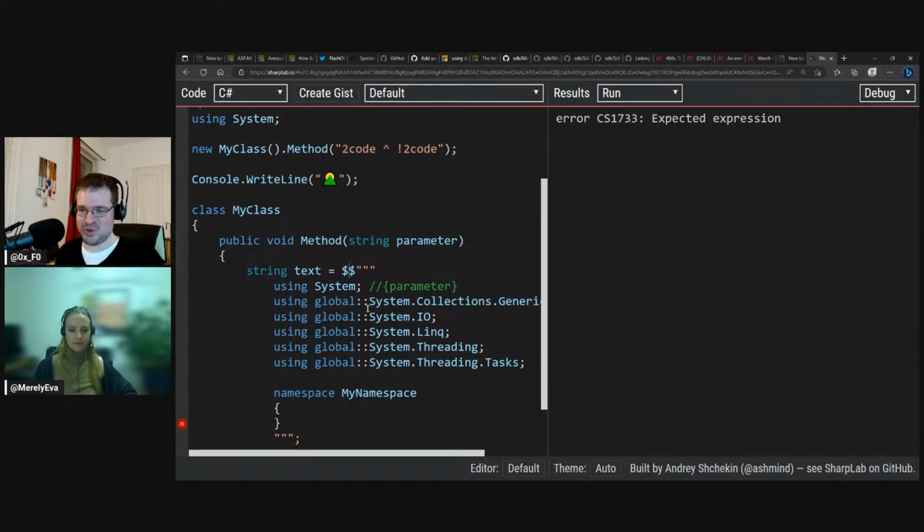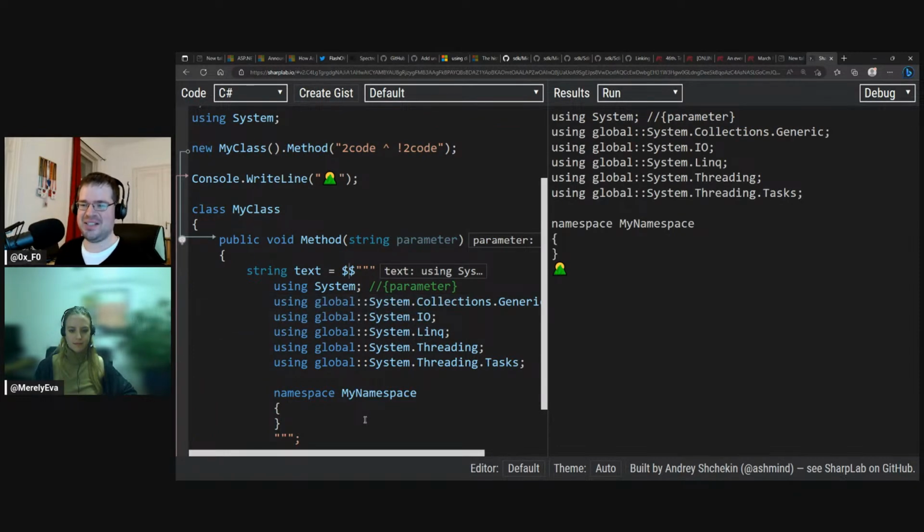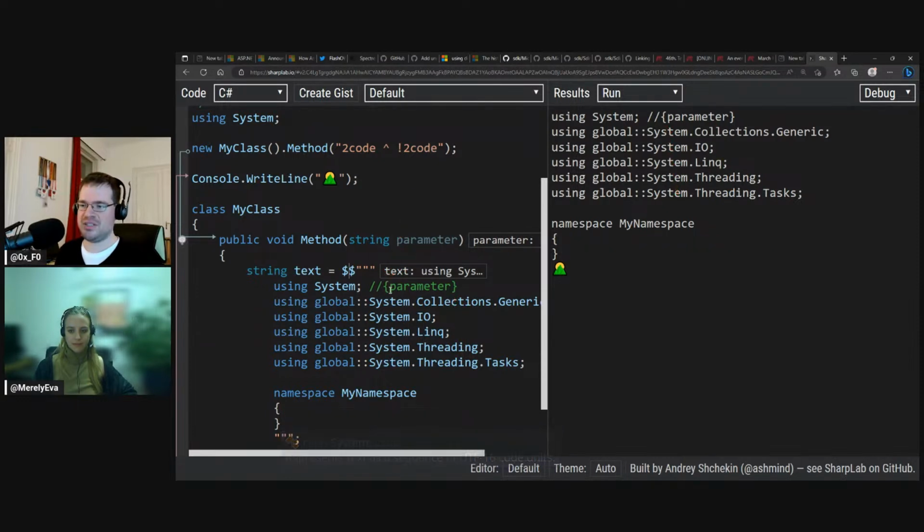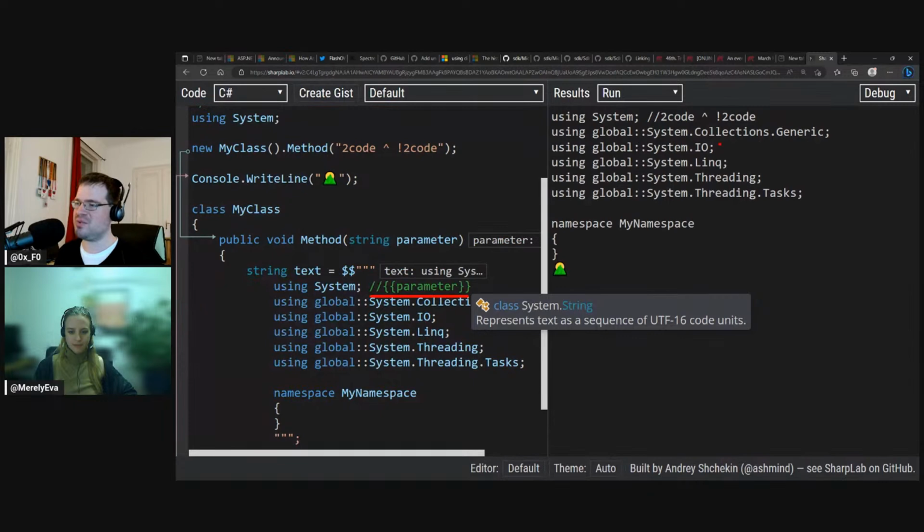So if we have $2, now the singular brace is really C# text. And since we have a singular brace here, this is interpreted as verbatim text. But if we use 2 braces, because we have 2 $ signs, now this is string interpolation, and we get our "to code or not to code" string up here.